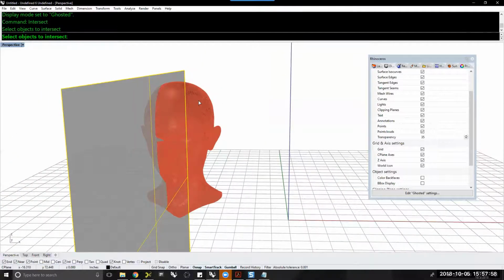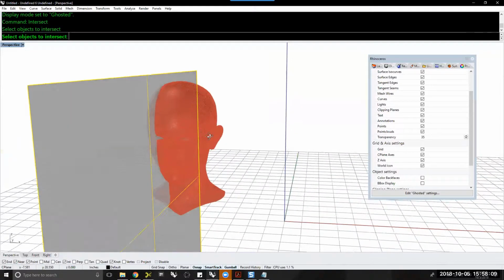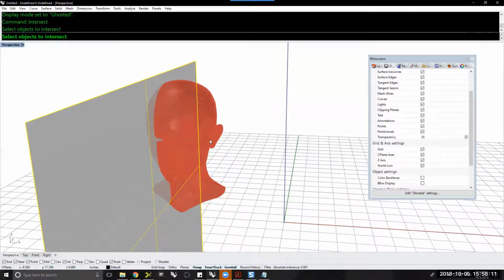And then with shift, look how I can't click on the mesh. Right, you can only click the surface, because Rhino is trying to intersect things, but Rhino does the following thing. It's like, okay, I'm gonna intersect surfaces with surfaces or solids with solids, and it all works nicely.